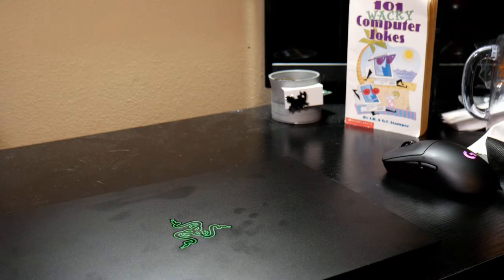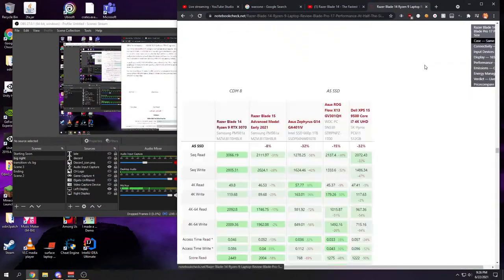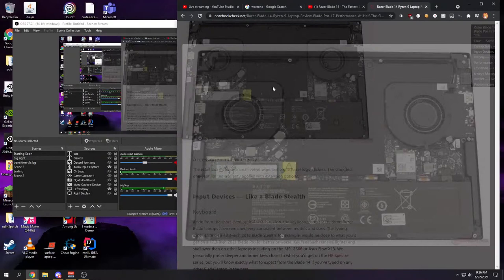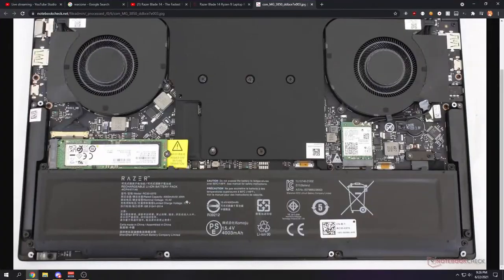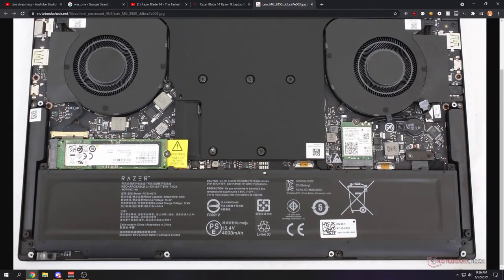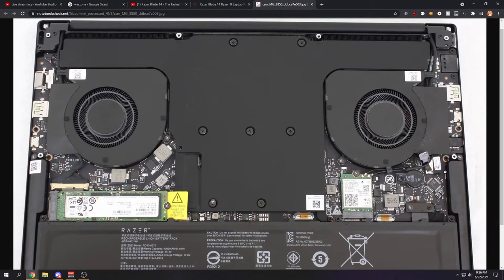If you want to see internals, I'll just show the internals real quick with a screen share. Let's go to a notebook check image because it's going to be better than I can realistically show you. Some notable stuff here. They tell you to power off the computer before removing the SSD. Cool. Here's the battery pack. This side got kind of warm, so I'm assuming this SSD was just getting really hot, which would make sense. And that would heat up the rest of the laptop here. We have the speakers. We have the BIOS battery, CMOS battery. We have the Wi-Fi card, antennas.